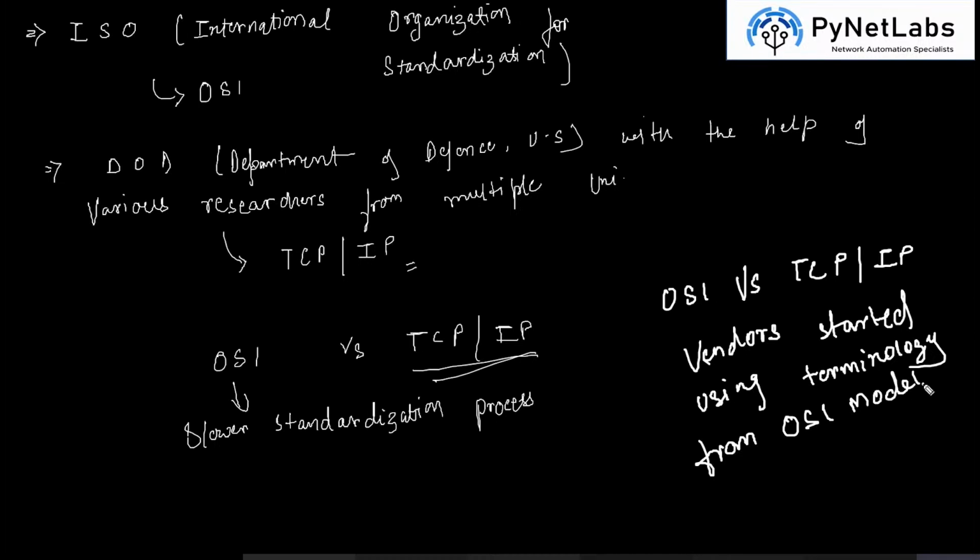So when we refer to the OSI model, even if I today ask you how many layers are there in the networking model, most of us will answer 7, which is there in the OSI model. So it lasted, it remains till today. That is the reason we are still referring to the OSI model. And when it comes to the practical usage, the networking model which is being used is TCP/IP.